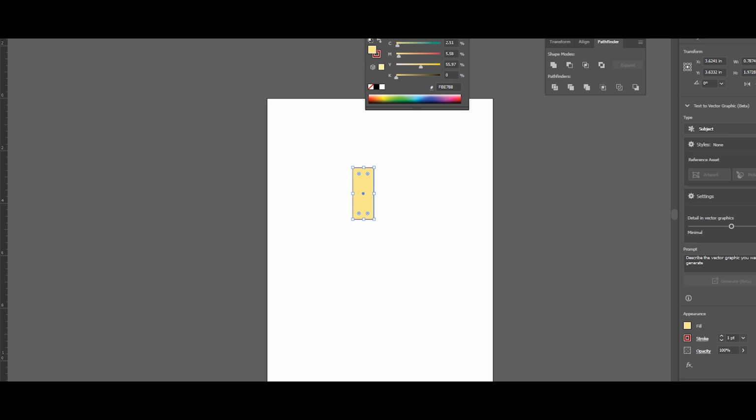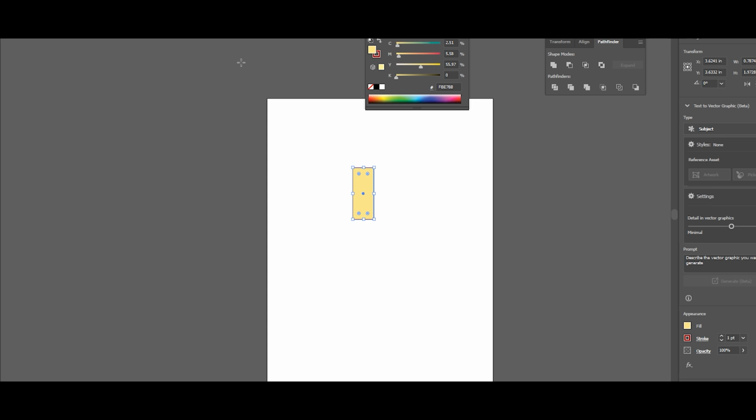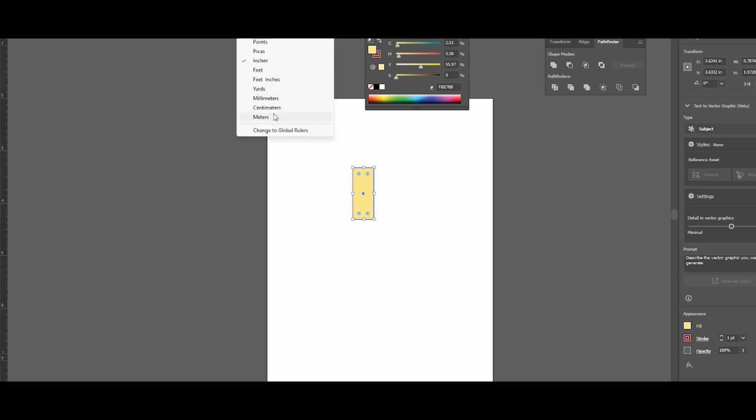Control R to show and Control R to hide, or you can go to View and here is the ruler. Hide ruler, Control R. You can easily hide and show with Control R, and here you can change the unit. Fast way to change the unit.